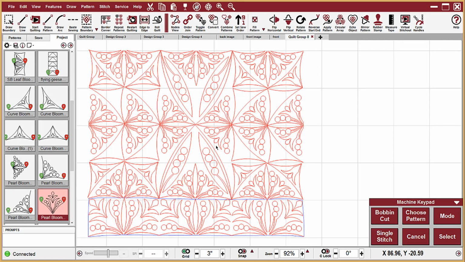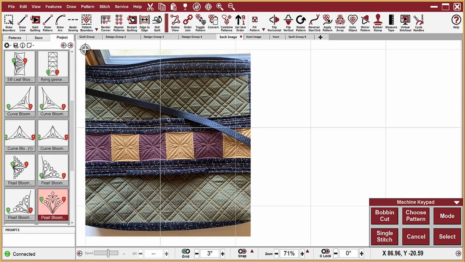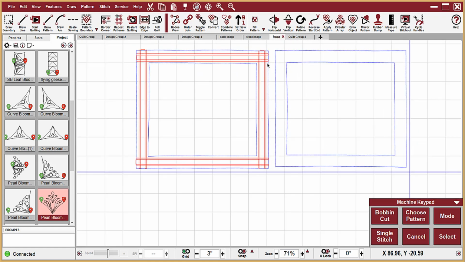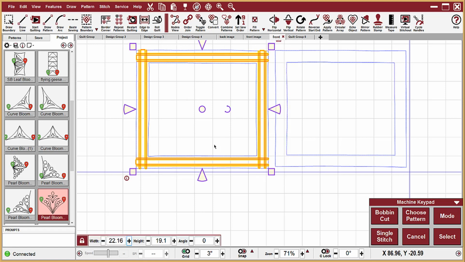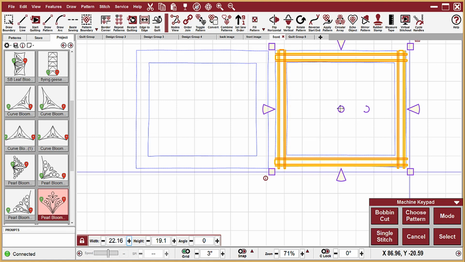We have got all of our front tote bag quilted out, so I'm going to go back to this quilt group that says front. I have clicked out the boundaries for the back of the tote bag. This is your back image right here. We again are going to put this line work in first, and so I'm going to do that. But what we're going to do is recycle these patterns by selecting them and moving them over into position.